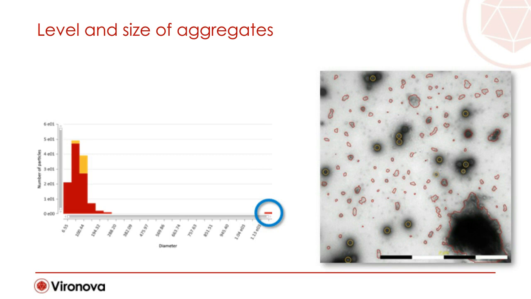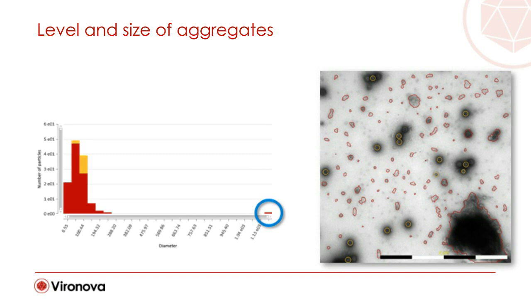It could be due to the formulation itself, a lot of background debris that we seem to have here, that the particles start to break down, or that you had a step in your purification that was too harsh and stressed the sample too much. And of course, it could also be due to the sample preparation.